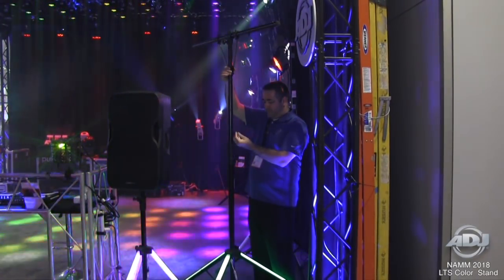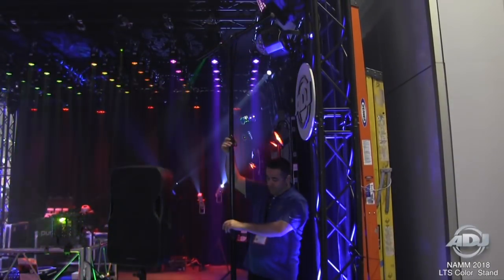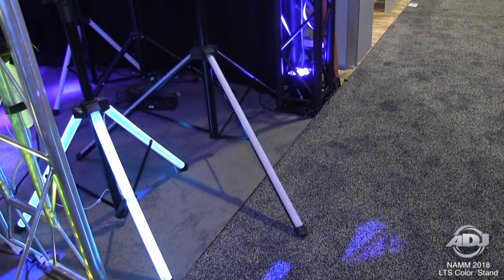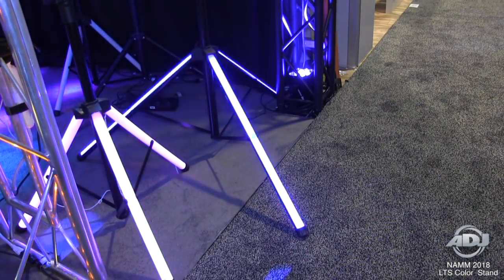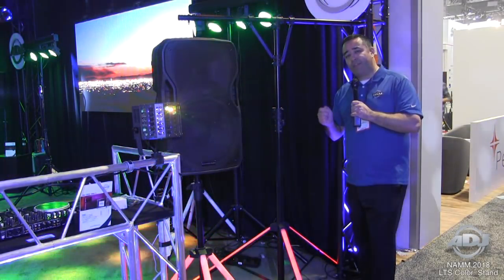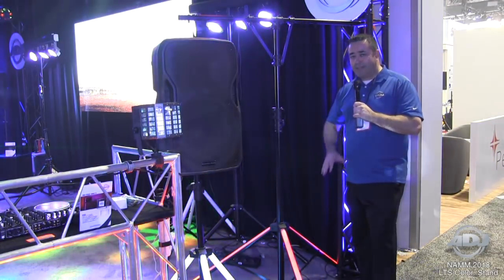It has a two-phase collar so you can raise that stand all the way to 10 feet and be able to easily attach your lights on our T-bar. You also have the ability to change the color of the stand to your desired color using the included remote. You can access colors directly or use fade effects to fade between colors. It also gives you access to dim, blackout, and strobe your light stand.